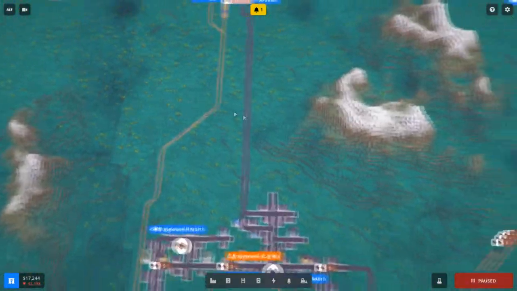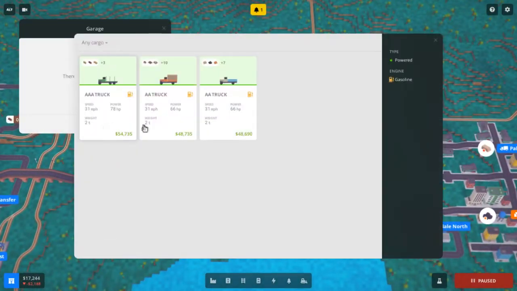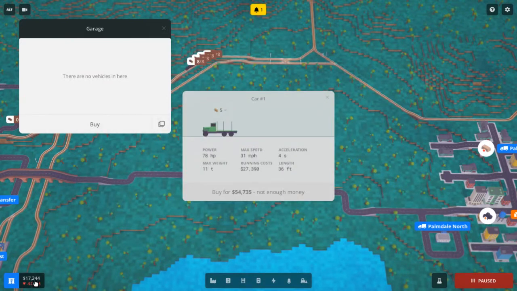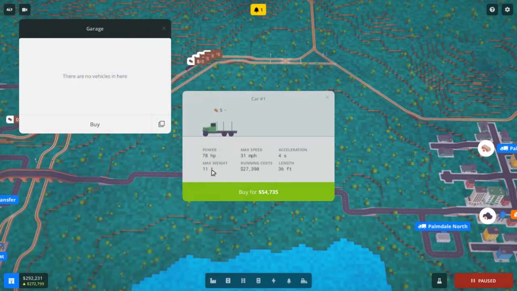I should have just kept those trucks that we had and sold them. That's alright. We'll just go ahead and grab a couple more here. Below, below, below. And we need planks. Oh, you don't have enough money. That's okay. Well, we paid back a lot of the loans, so we're just going to borrow up to 850 grand. We're going to borrow 292,000.